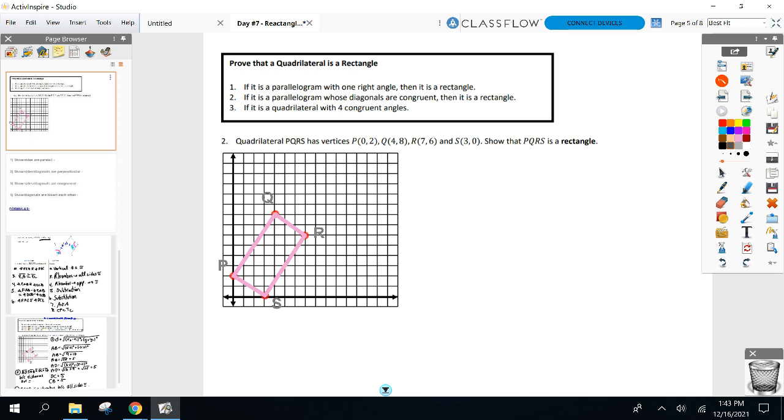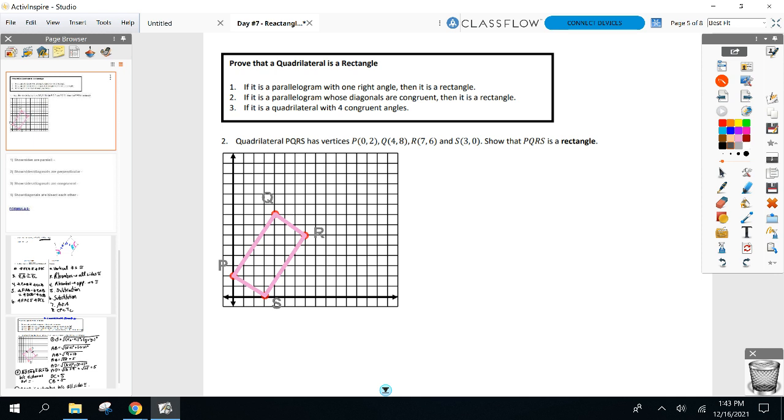As you guys see, there are three different ways you could prove this is a rectangle. We could say it's a parallelogram first with a right angle, a parallelogram with congruent diagonals, or just that it has four right angles and that's it. Also, if you go in your packet real deep, go to page 53, 54, 55. This is nice that I listed this out for you, but if you want a visual of how to prove these figures, it's right here.